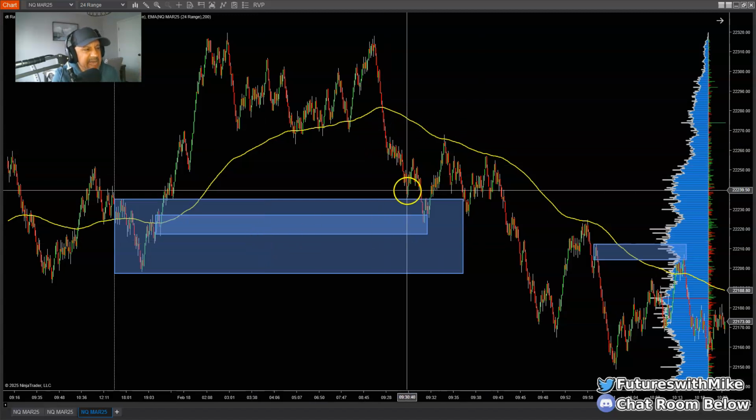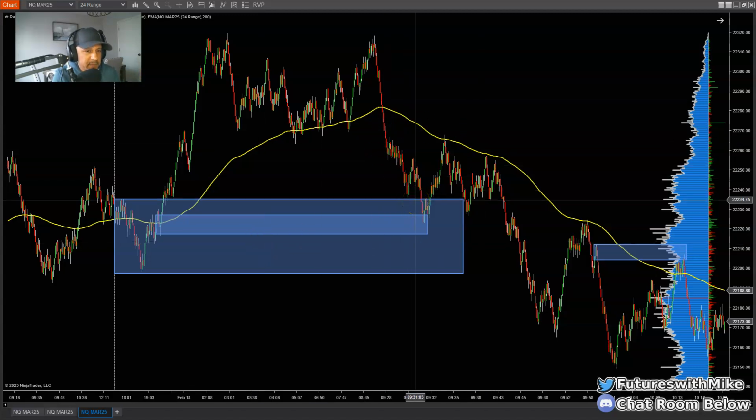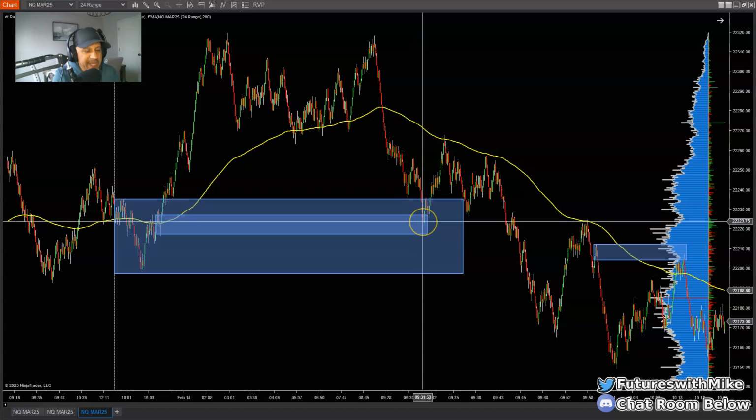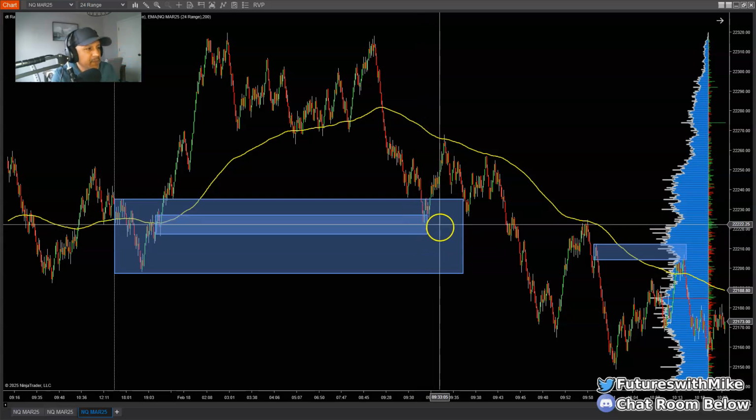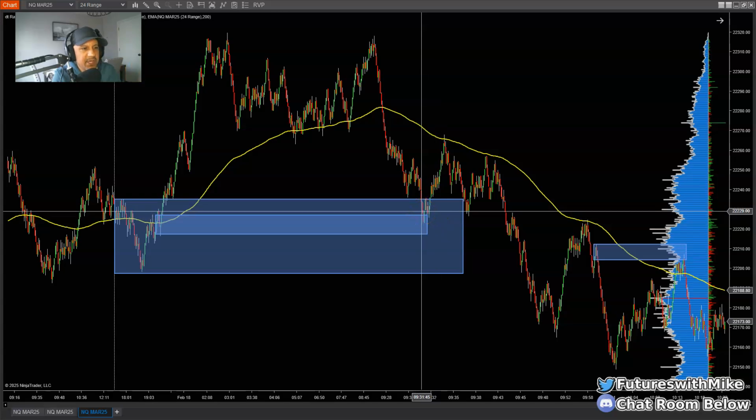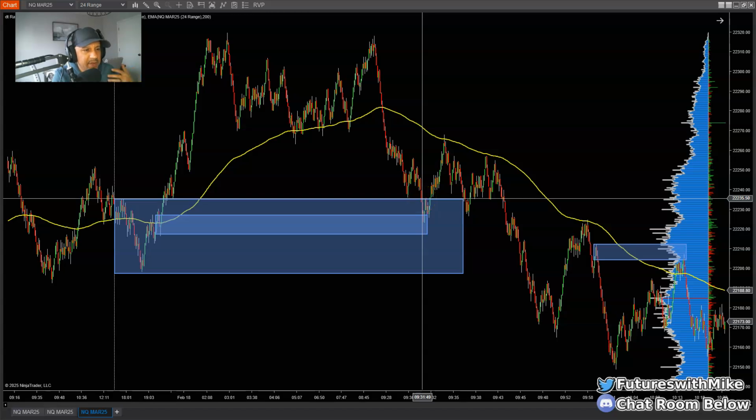Well, once it's tapped the higher base 120 zone, demand, and once it's moved into the larger zone and tapped into our smaller base zone, we're just waiting for rejection to be able to go long. Okay. If you want to get in aggressive, you can get in here at 22,229, or more conservative at the break and close of the candle at 22,235.